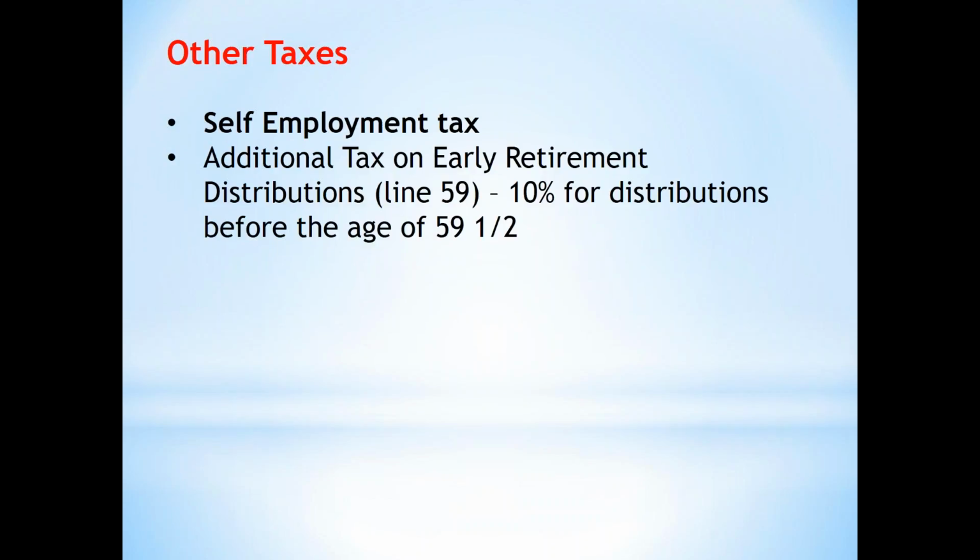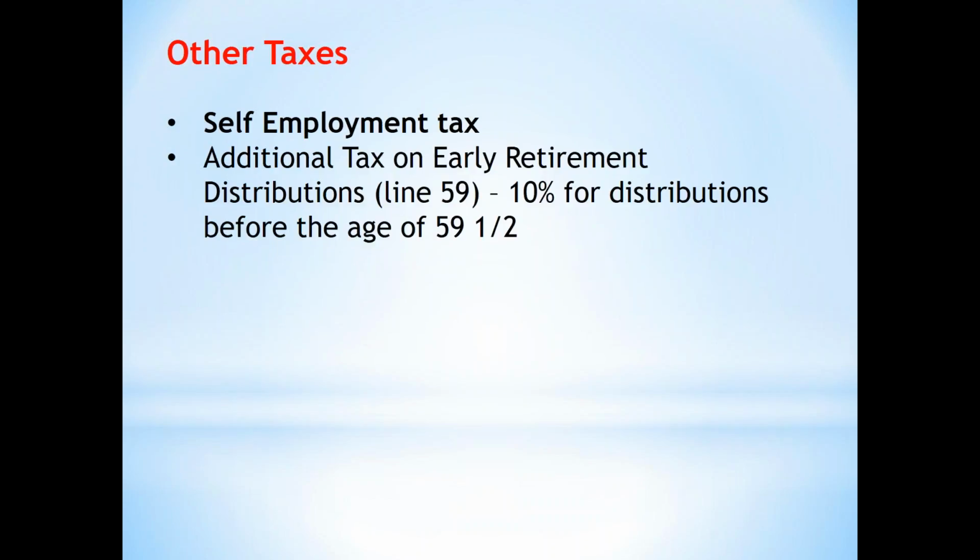A lot of the time there's an extra 10% penalty for any of the distributions if it's taken out before the taxpayer is 59 and a half. So there are different things for different circumstances. All are coded on those income statements, which is why it's so important for you to fill out the income portions appropriately and correctly. So I just wanted to touch base and let you know that those taxes may show up on the tax return. Don't be afraid, but do know why they're there.